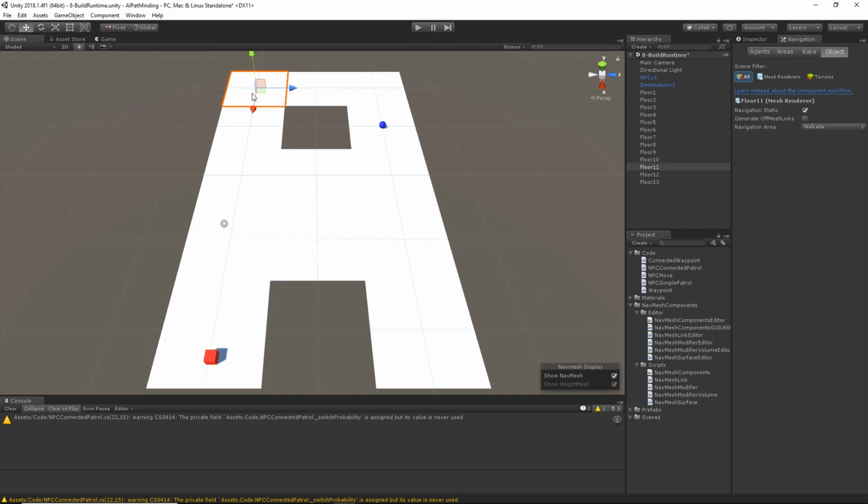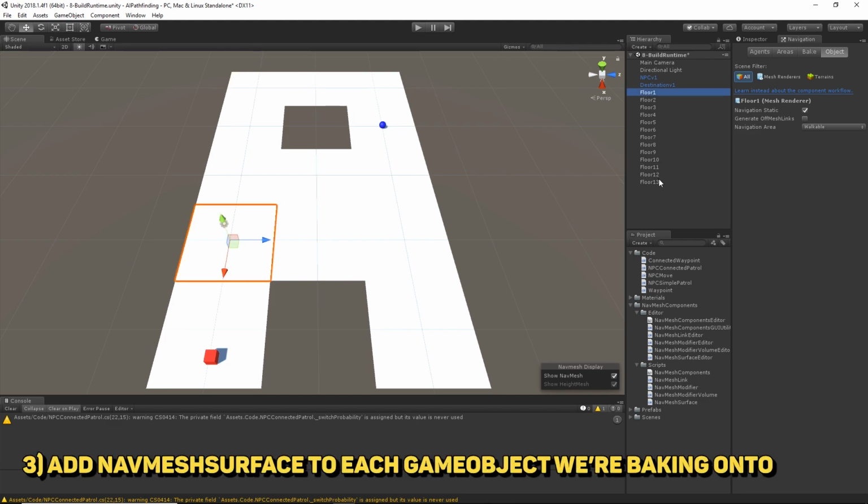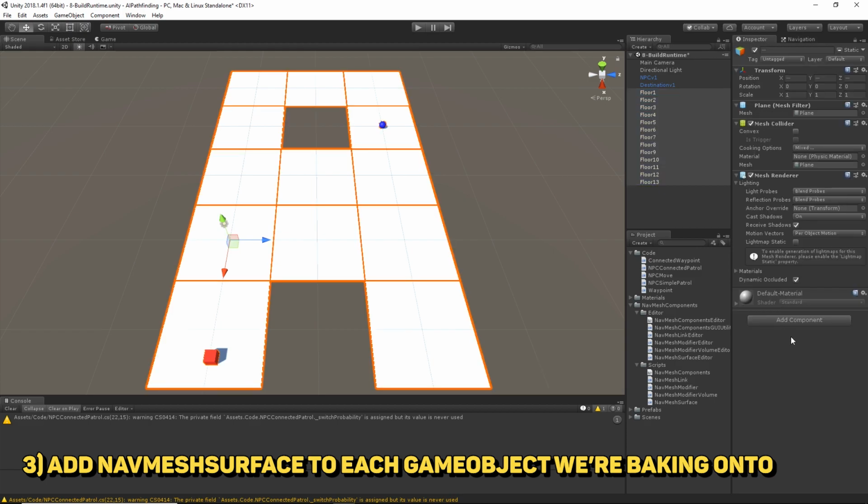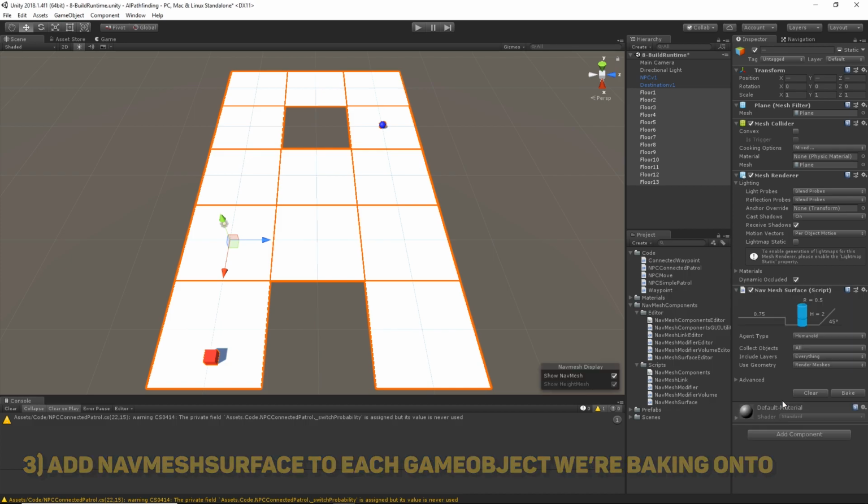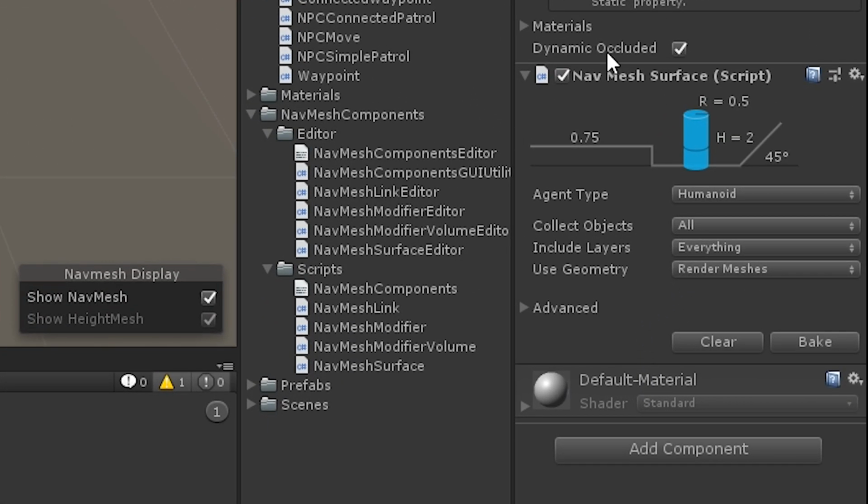And then what I'm going to do is, once I've actually got all these recognized as nav mesh surfaces, I scoop them all up in my navigation mesh builder code, and I tell it to bake the navigation mesh for each of these surfaces. So let's quickly go in, and I'm going to add a nav mesh surface to each of these. Now, as you can see, this looks remarkably similar to what we've seen before. Each of them dictates the agent type, and whether or not there are any particular layers that it's using or not using.